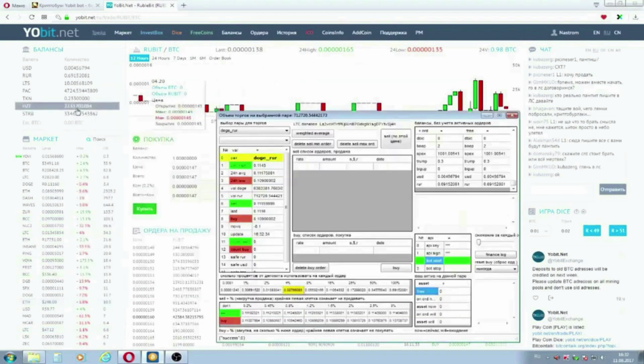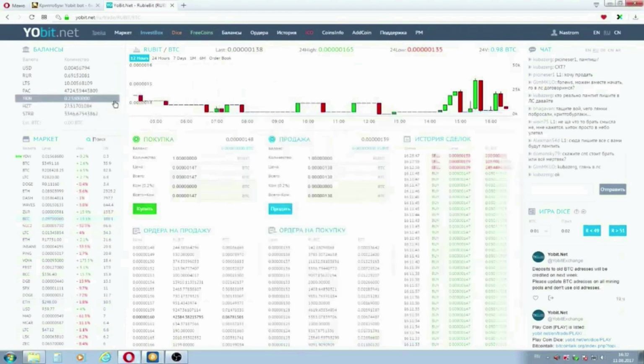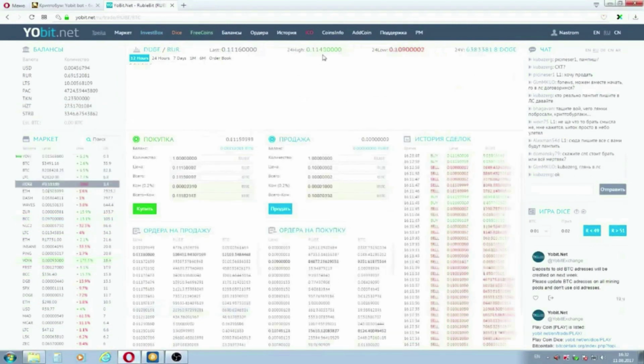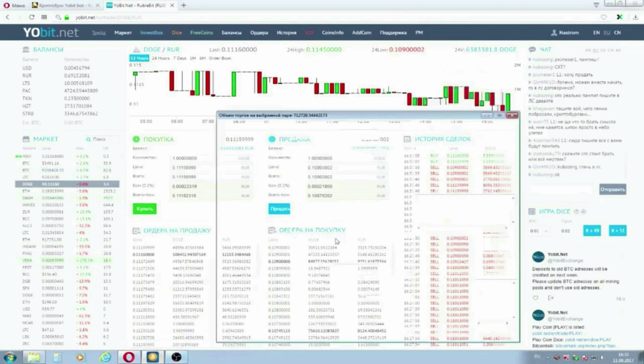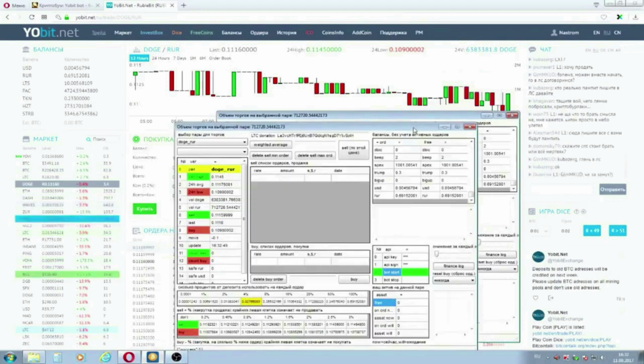Let's go on the stock exchange. We'll move to Dogecoin. Now we're going to have to put up a bot order. 0.108, and here we have 0.116, which means in principle it will be possible to put a price on here. I guess the first order will be exposed.